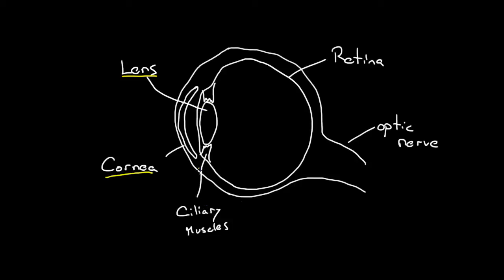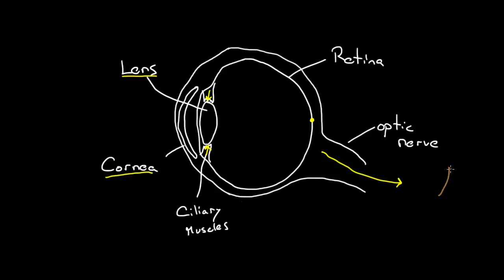And these ciliary muscles are muscles that can exert a force on this lens and can change the shape of it. This inner lens is bendable. And depending on what distance away the object is, these ciliary muscles can change the shape of this lens to make sure that the image is formed right on your retina. This back wall acts as the screen of your eye, and this is where you want the image to form. If you form a nice, clean, precise image on your retina, the optic nerve can take that information to your brain and you get a nice, clean image of whatever it is you're looking for.